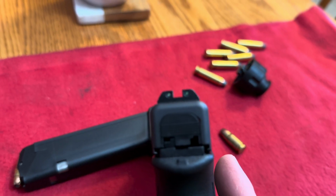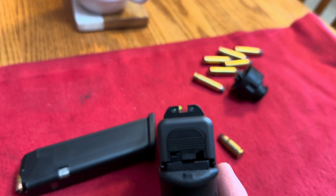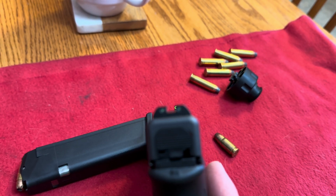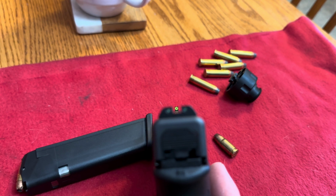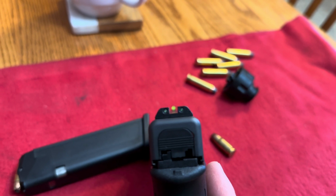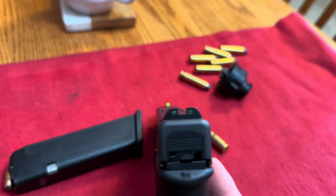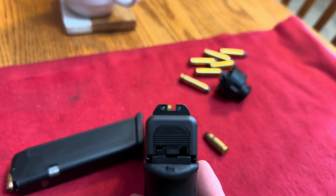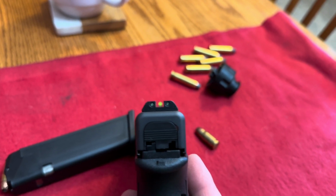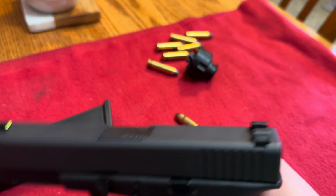Trijicon XDs were pretty awesome. They had a big notch in the back, a U notch. They're fast, but they're not as precise as factory Glock sights, for me anyway, because of the lateral wandering. I guess you're sacrificing some accuracy for some speed. But even the Glock night sights on my Model 19, which is a little bit shorter, fill the rear notch almost completely compared to this. And I shoot really well with that gun, out to like 80 yards. So, you know, I don't know.